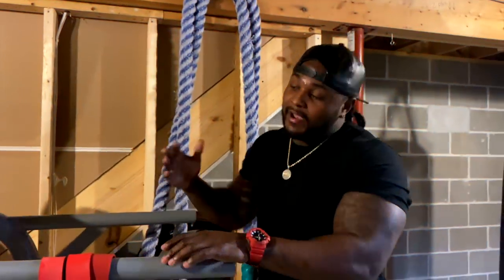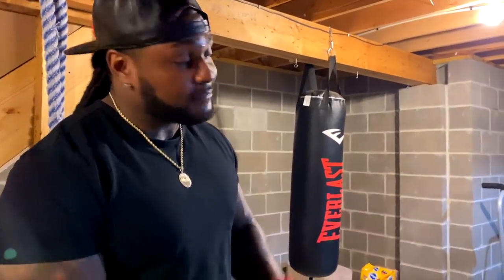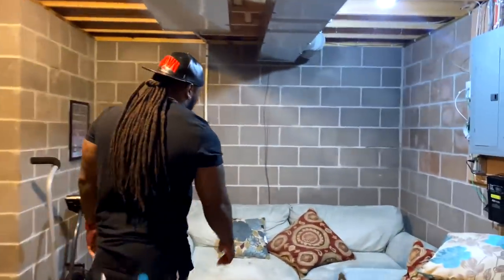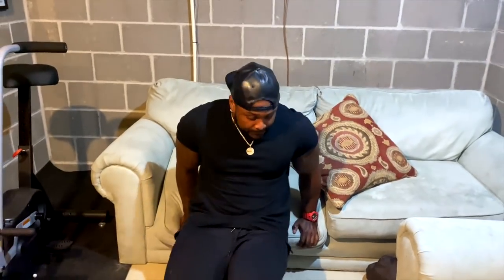All right, guys, now I know everyone does not have this, but no worries. You do not have to have this to dip. You can use anything in the house. You can use a couch, you can use stairs. Let me show you what you could do if you have a couch. Right here is simple. Right there.